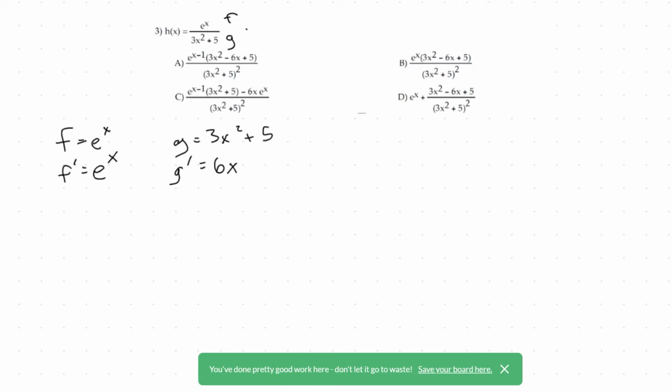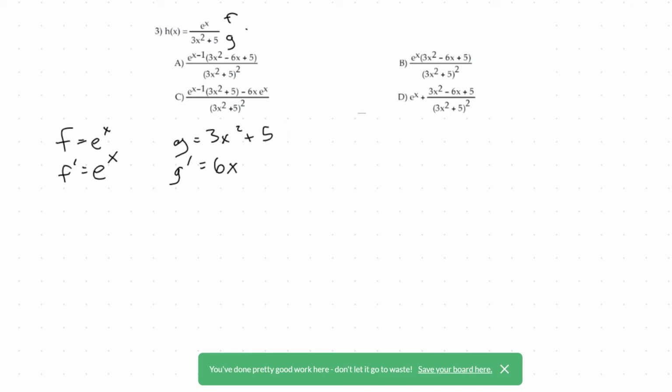Normally most functions are like that, where they change the more you take the derivative, but e to the x doesn't change at all. It stays exactly as it is. The derivative of a constant is 0, so I could either put plus 0, or I would prefer to just not have it there. And so this is going to be our little map of what we're going to use.